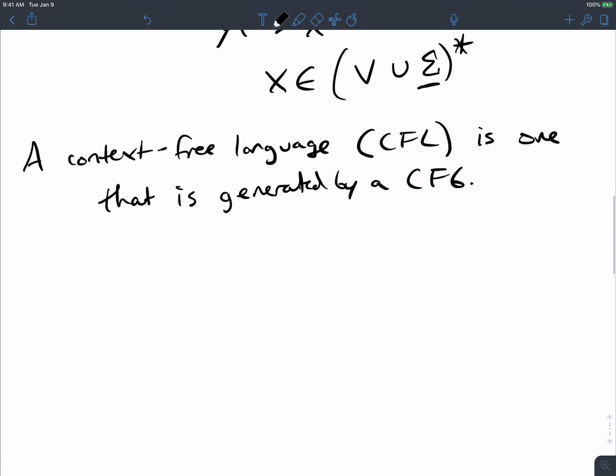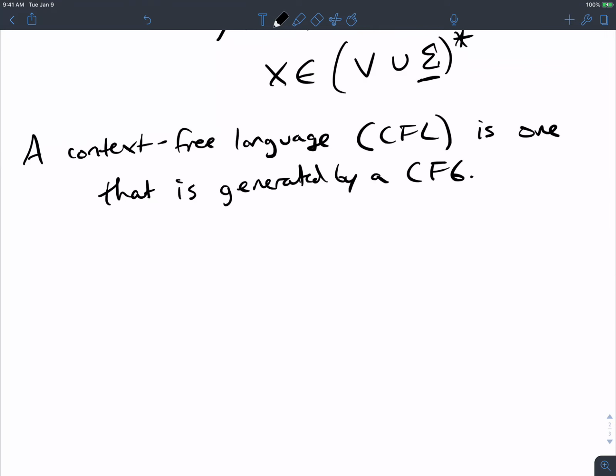Okay, so we talked about derivation before, which is just a sequence of applications of rules and eventually getting to a string full of terminals. If it has a variable somewhere on the inside, so some variable with whatever on the left and right, then that is not a full derivation. So if we start with the start variable and we apply a bunch of rules to get this string, this is not a full derivation yet.